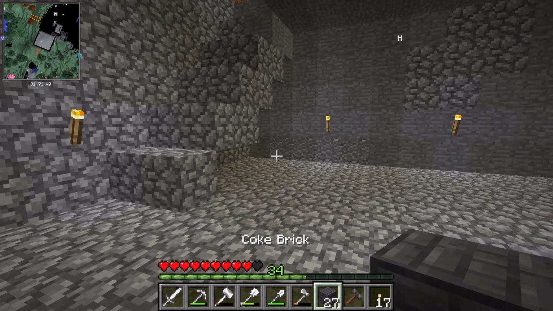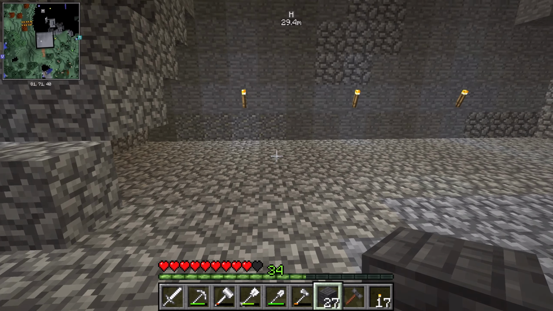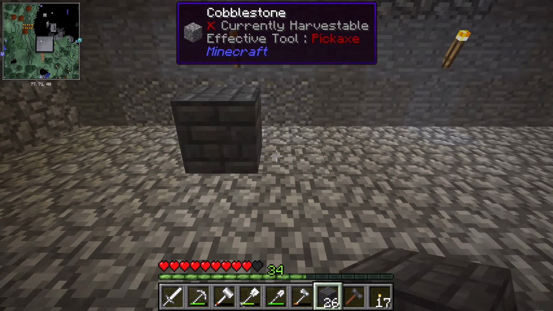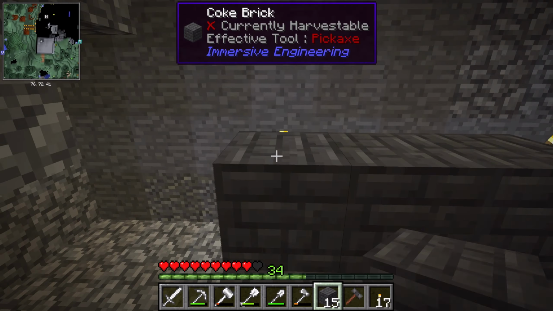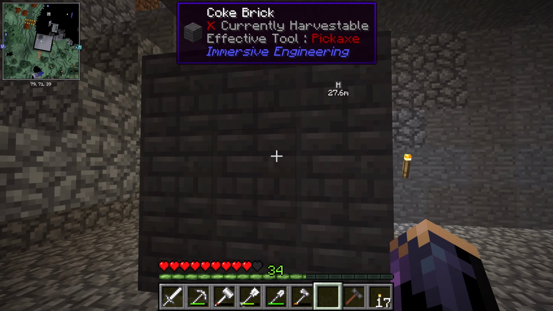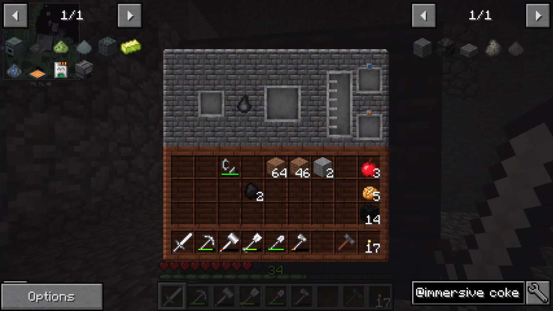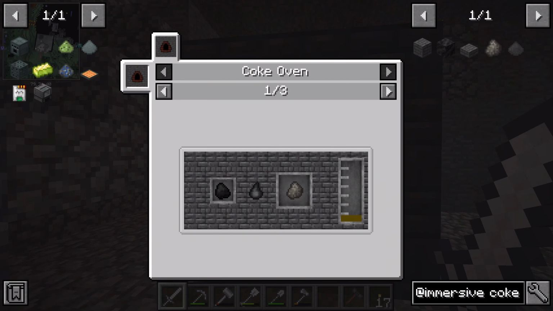So I think we're going to start off here on the left-hand side and give ourselves a little bit of space because this doesn't require any power, and then work our way around the room. So we are going to want to automate this eventually, but for right now, we're just plunking things down. So it's 3 by 3 by 3 of coke bricks makes a cube. And then you whack that right in the center with the engineer's hammer, and it turns it into a multi-block structure, the coke oven. The coke oven, all you need to do is feed it coal, and it'll get started, and then it'll turn that into coal coke.